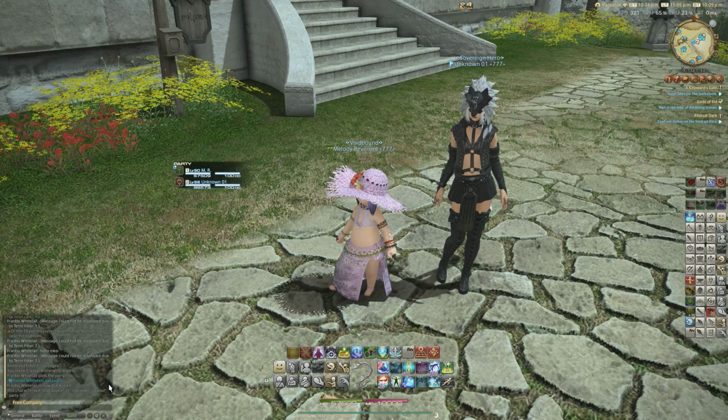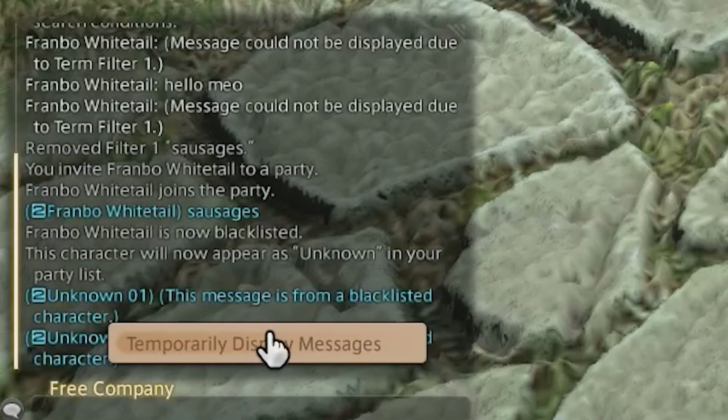All messages are obviously hidden from her while she's in the party with us, but it's still a necessity for you to be able to see her character. For example, if I'm healing a run and we still have to complete the run, then of course I would need to see her player character model to be able to target it through the party list. But yeah, I don't think this is a situation you'll get yourself into that often.